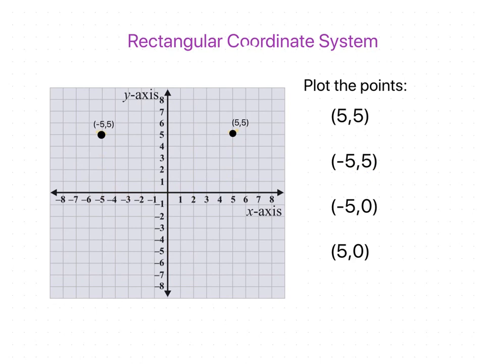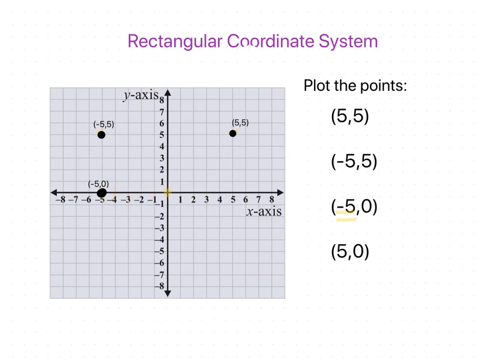All right, our next point is going to be negative 5, 0. So let's start at the origin for that one too. And we'll take it first with our x coordinate, left to right. All right, so x coordinate's telling us negative 5, right? So 5 to the left. 1, 2, 3, 4, and 5. Stop there. And now our y coordinate is telling us from there we should go 0. So we stop there. So this point will be on the axis. It is a point on the x-axis. And there's our label.